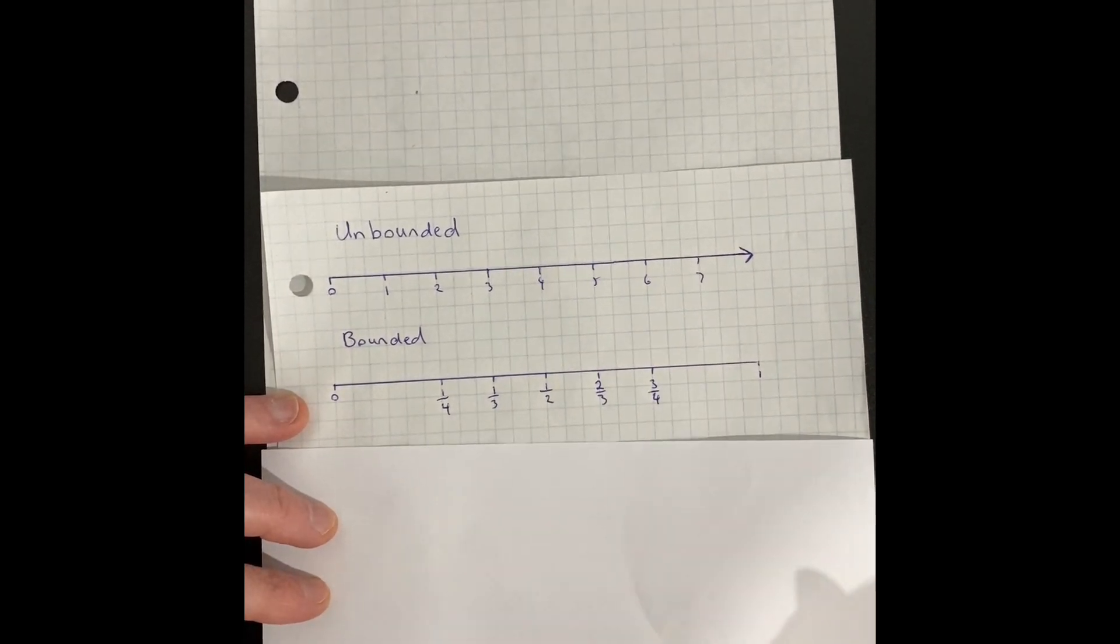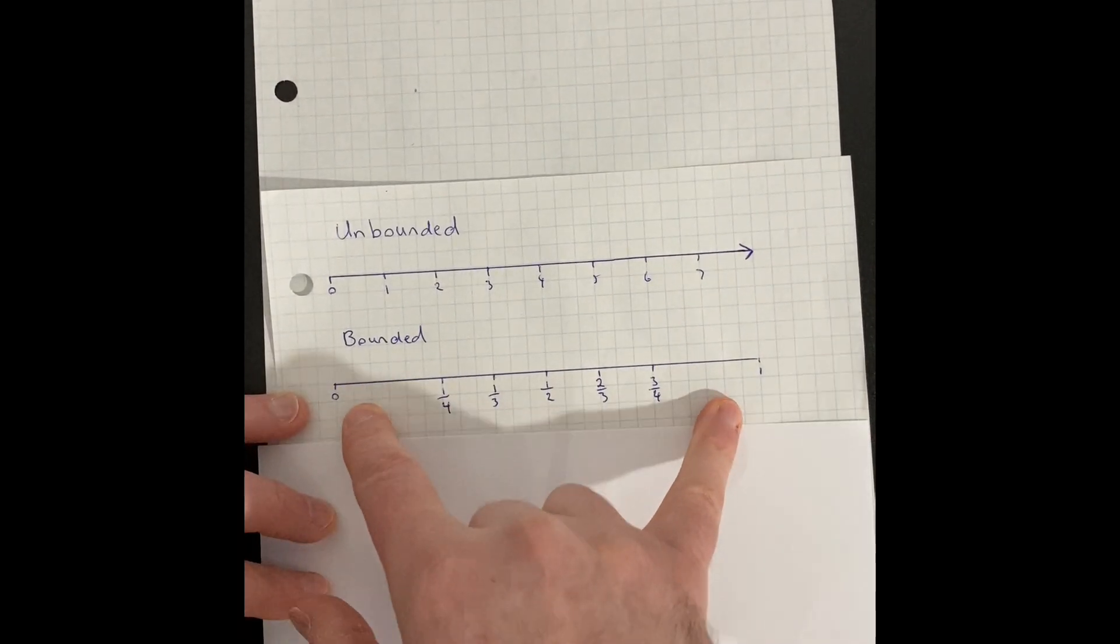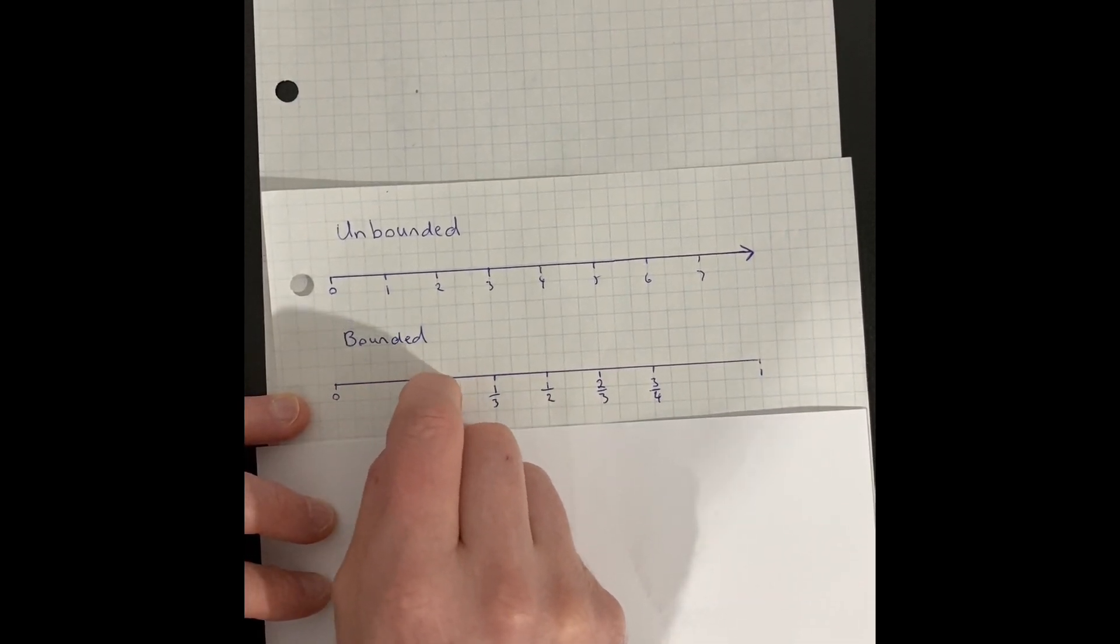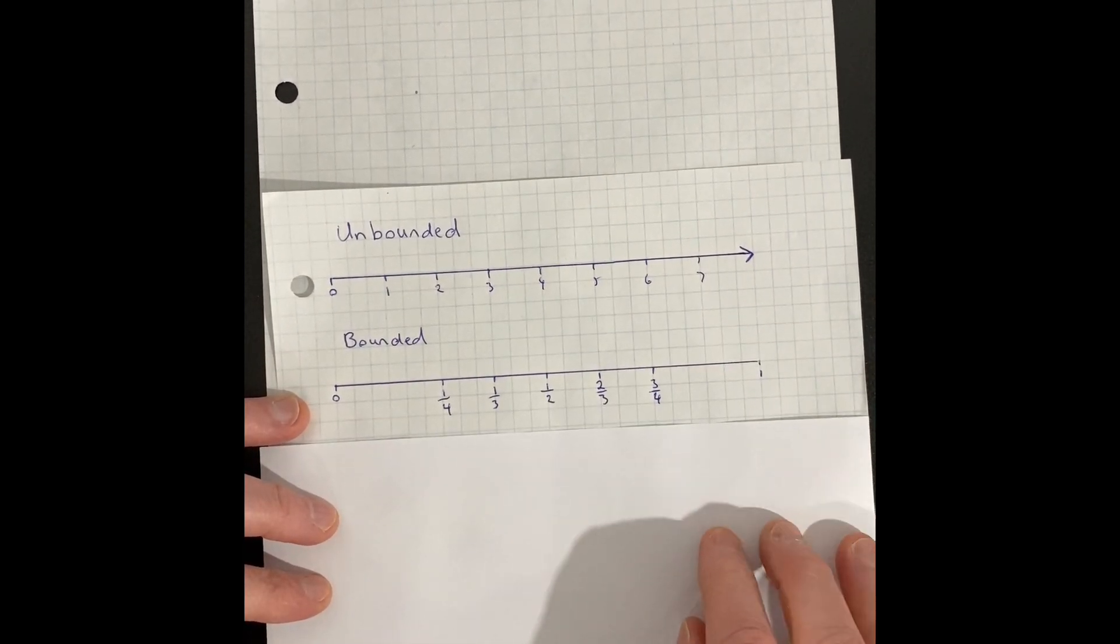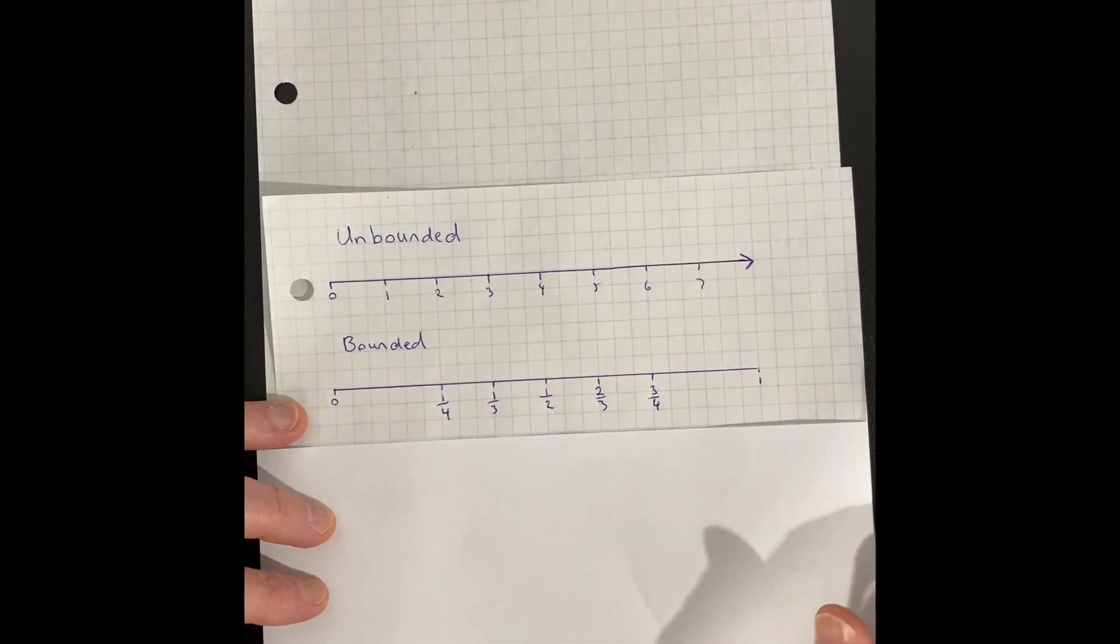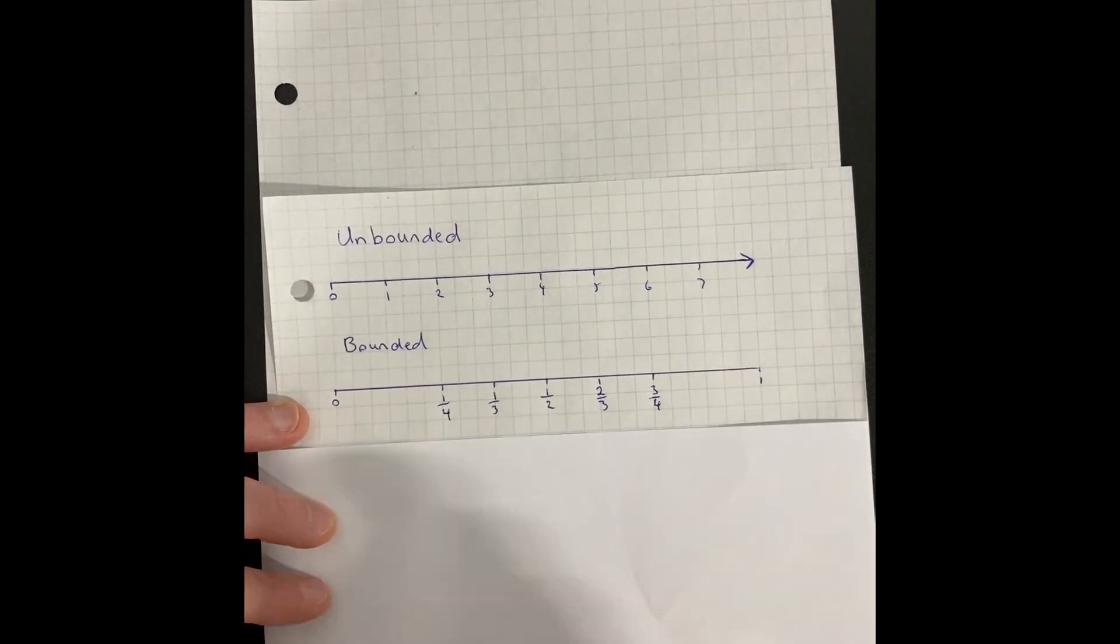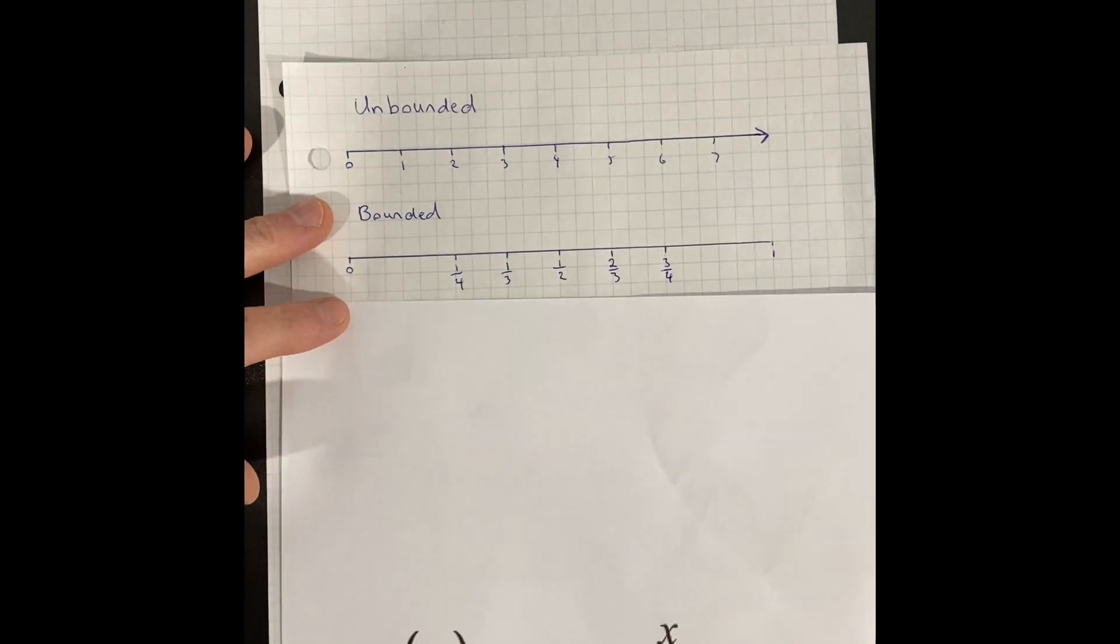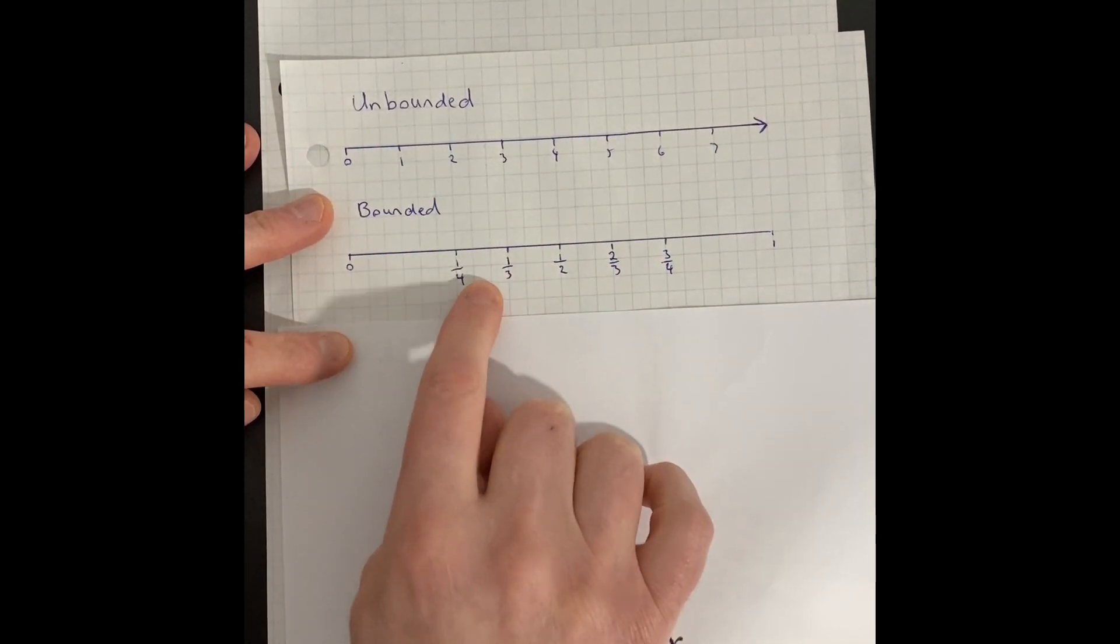As for the bounded, we can't do anything with that with primes, because there's no integers. But if we could, so say instead of when we divide a bounded infinity by 2, instead of it being a half, we actually got every multiple of 2 in it, we could make an infinite sieve, and all the prime numbers would reveal themselves. So if we could somehow make a sieve out of the bounded infinity, we could be able to predict the primes. But to me, that is fundamentally impossible. So this isn't a video about how to prove prime number, how prime numbers work. It's more about how it's unprovable.